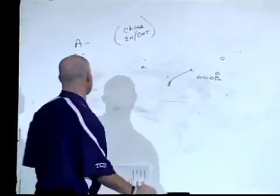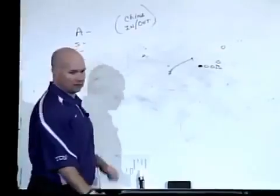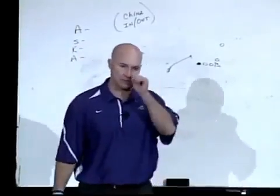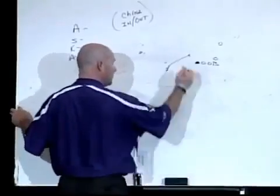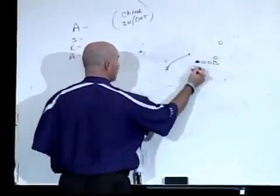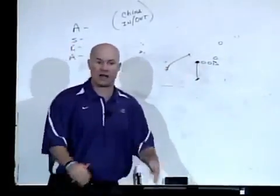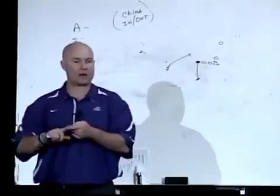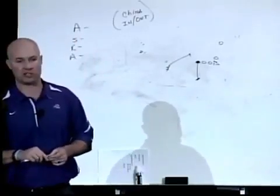Okay? What is his key? He's going to key the in man on the line of scrimmage to the backfield. That's going to tell him what is happening. Now, he's got to understand who that in man on the line of scrimmage is. If it's a tight end, a couple of things can happen. He can release on a pass, okay? Or he may be going to block a linebacker. I don't know. That end man on the line of scrimmage is going to give me an initial key, and the backfield is going to confirm what's happening.